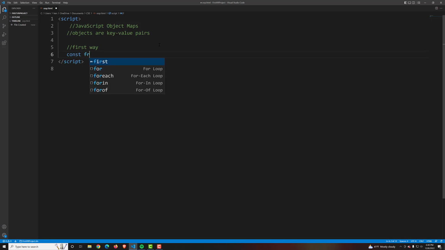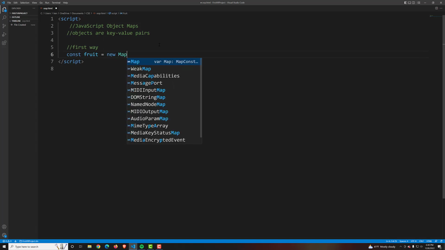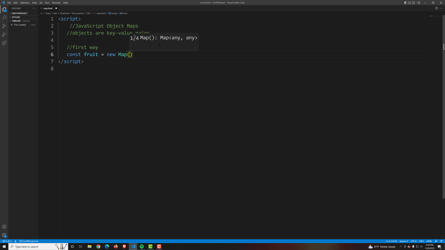Const, let's say I do fruit equals new Map. Then I do the parentheses, and then inside the parentheses, my square brackets, indicating that this is an array. And then I'm going to hit enter, make sure I put my semicolon down there. So what I've created so far is an empty map, and then inside of that, I'll create my pairs.